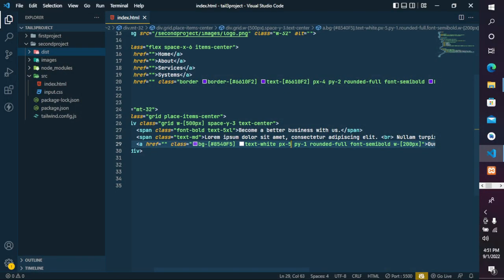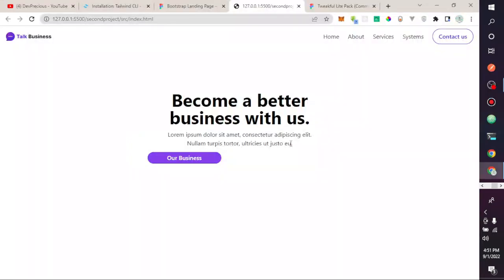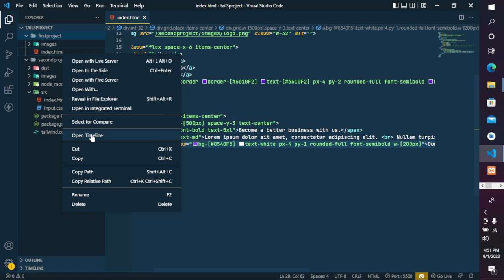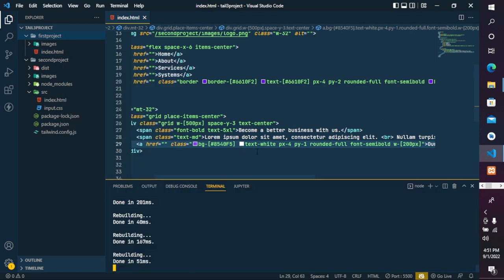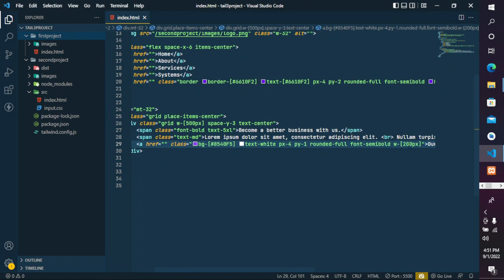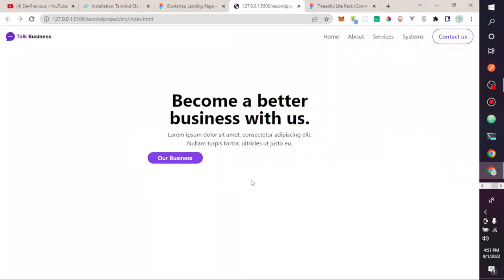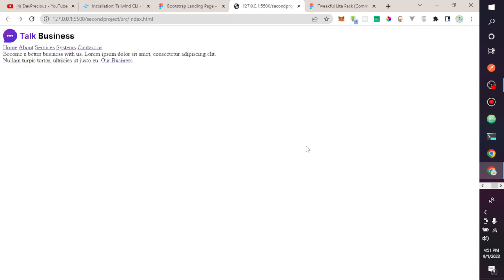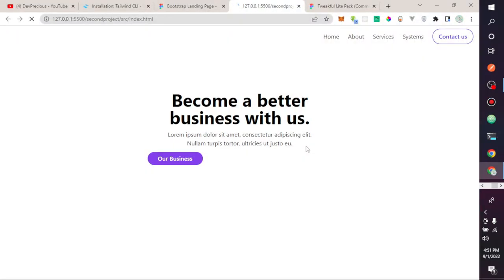I think the last one that we're still running is still running with it or so. I think so. If there's a way I can stop this server, let's check my terminal. I only have one running actually, but it's okay. So we have that. I think it's a little bit too big. Let's do 150. Okay, good. Then now do px 1.5. I believe there's 1.5. Refresh. Okay, good.